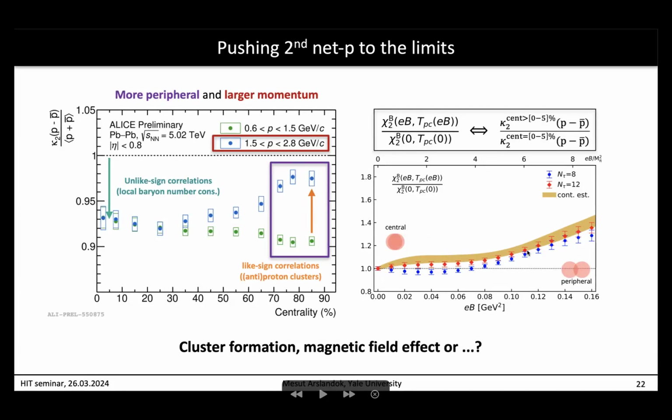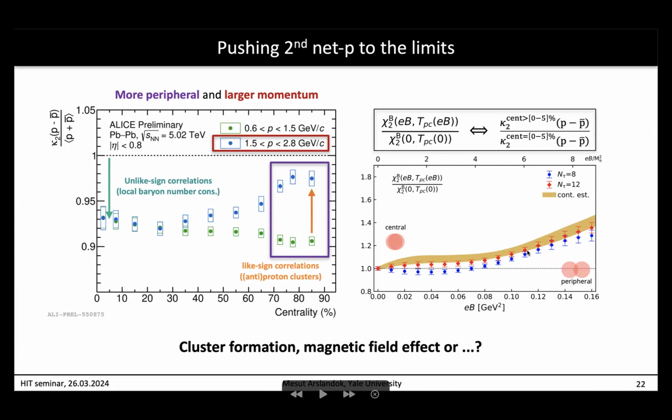If we change my momentum acceptance, can I grab this local physics in a better way, looking differentially at the data? Cluster formation at high pT is less likely compared to something else. Exactly. I mean, what could it be, I don't know. Or the jet fragmentation, how do they produce something? I don't know.